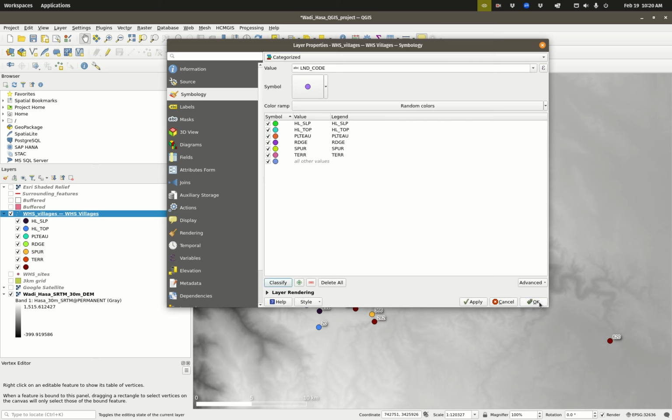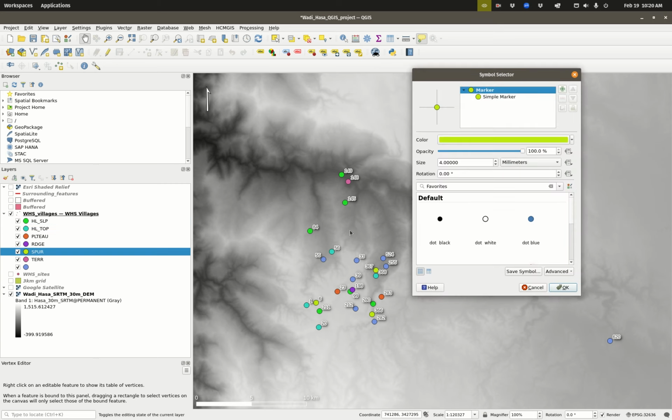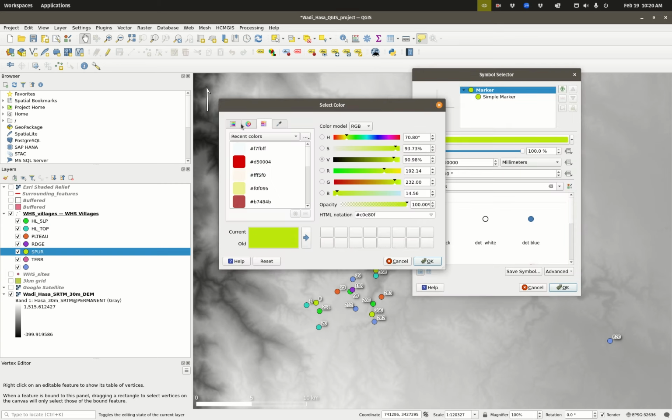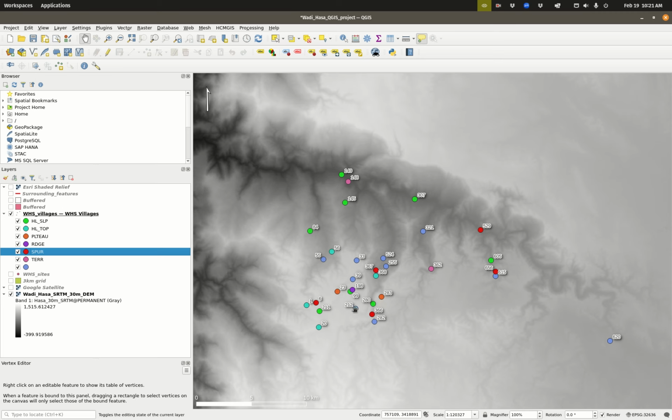And when you do this, note that you will have the ability to go in and change some of the colors. So if I thought, for example, this kind of lime green or avocado green is a little too close to this green, I can just double click on this, and now I get fine control over the color, and I can pick, for example, a bright red or something like that, and see if that looks better to my eye.